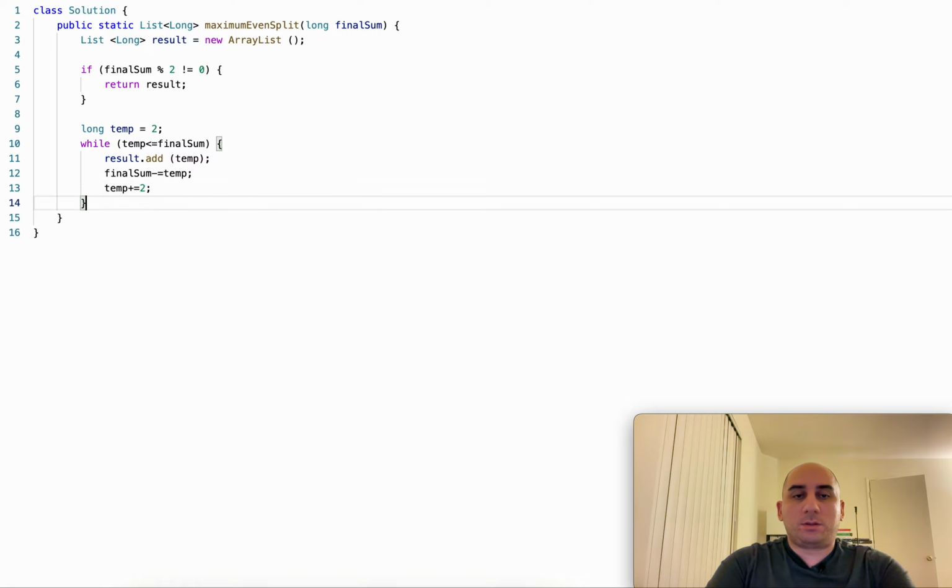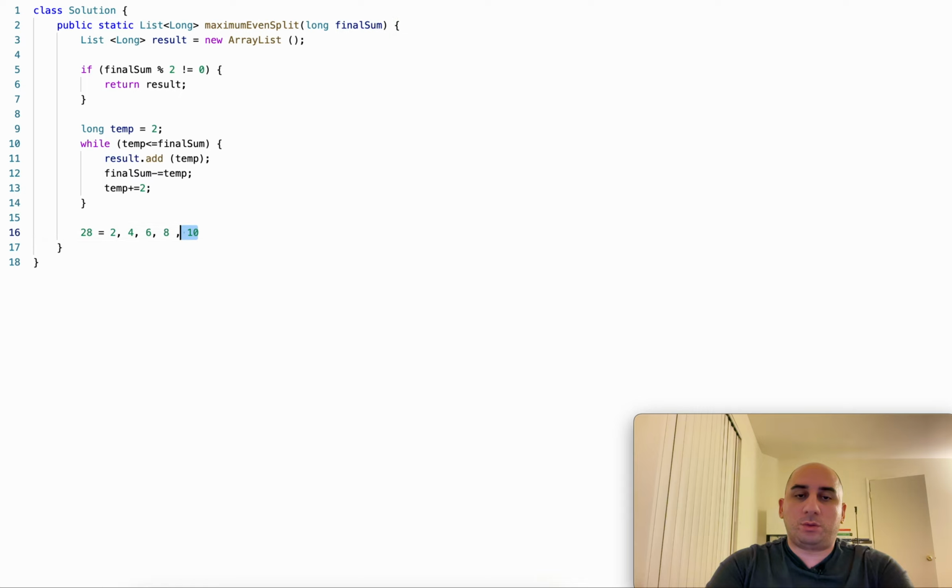Once we exit this loop, we need to add whatever is left over from our last subtraction. For example, in case of 28, we take 2, 4, 6, 8, and the next element should be 10, but we have only 8 left.